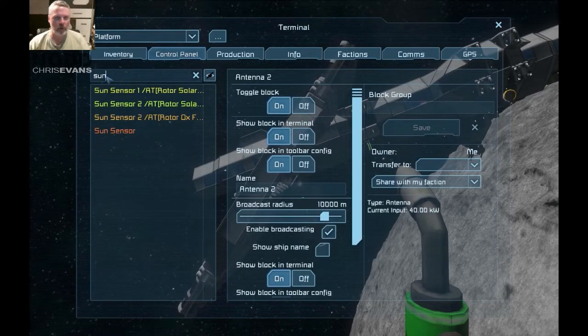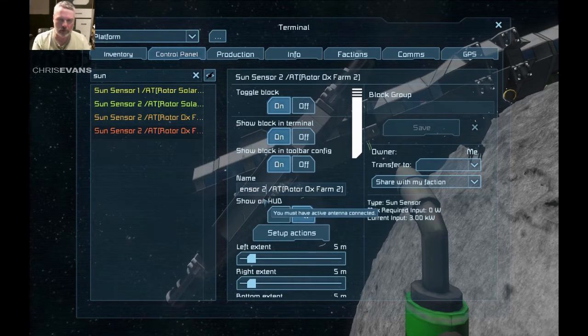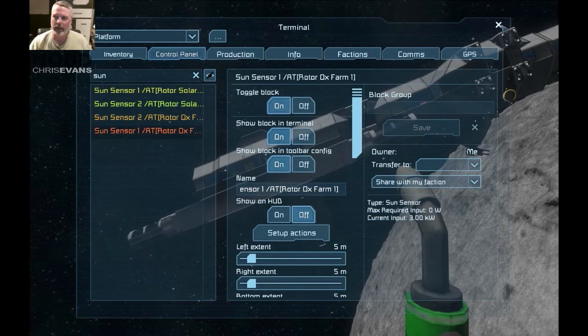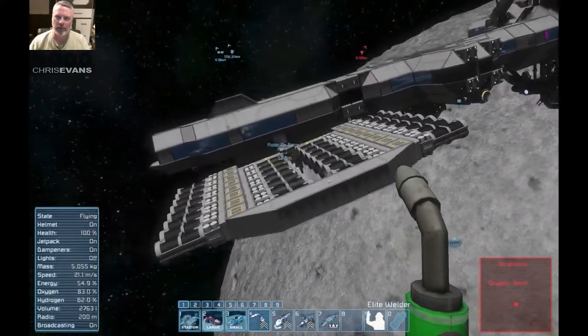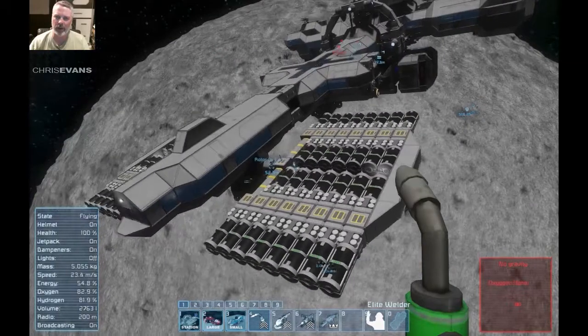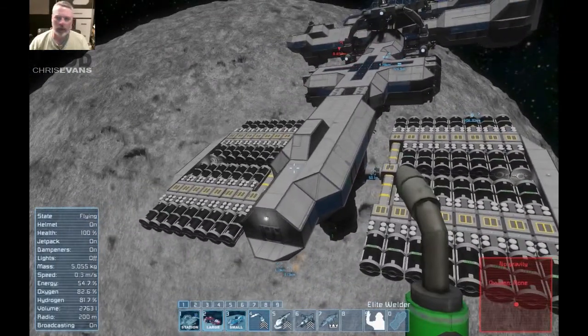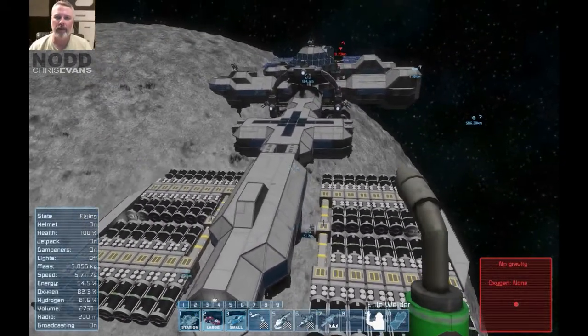Sun sensor. Sun Sensor 1. What happens if you've got two different sensors both controlling the same rotor? That seems to be happy. Ooh, look at that. So apparently it handles all the braking torque and the rotation speed and all that stuff for you. You don't have to mess with that. Although I believe you can set limits, or I don't know, I was reading something about that. You guys should read up on that, just to be sure, but yeah, look at that. Everything is pointing at the sun.